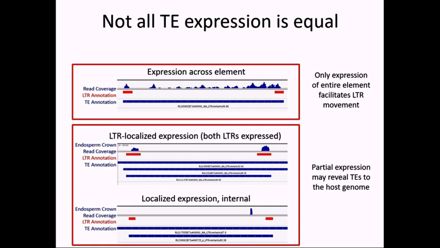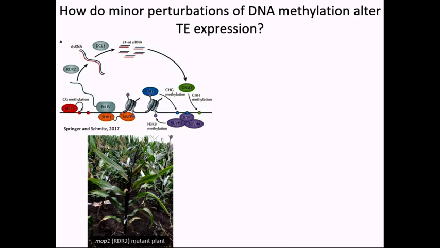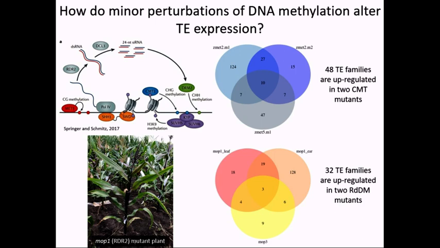These ones, on the other hand, might be something where the genome is tricking the transposon to express a little bit of itself to let it recognize it and silence it versus small RNAs or other things. So we get both complete and patchy expression, and those are probably different classes, and we're going to need to break those apart. We're doing lots of different things with this, so we've been looking at the MOP1 mutants. I'm going to zoom through this because I have other things to get to.